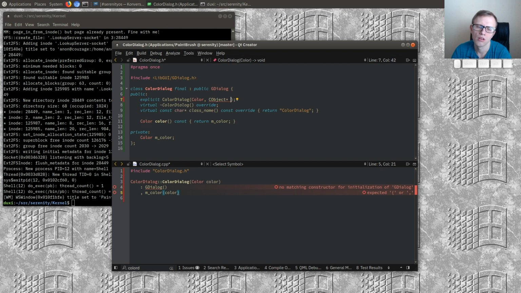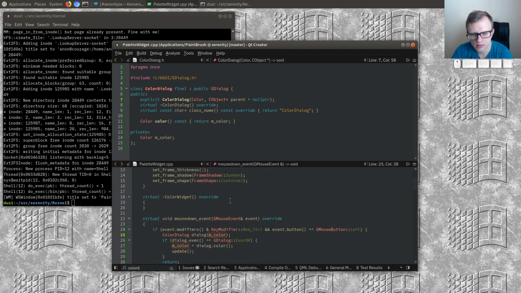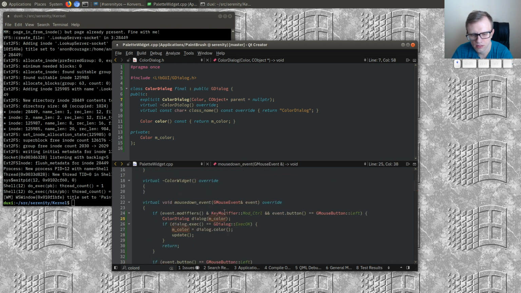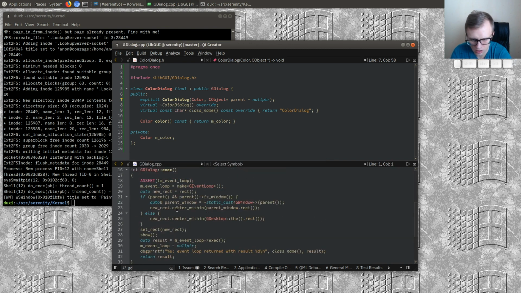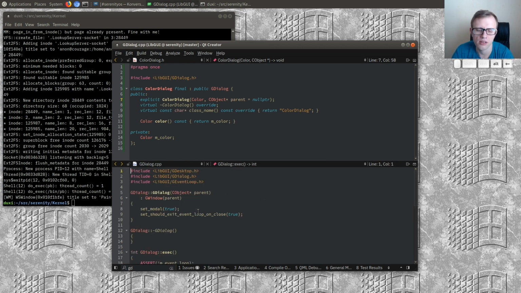So parent, we can do that, and we'll say parent CObject parent, because then we can actually pass in the window. There's some magic in GDialog that if you pass in a window as the parent, then the dialog will be centered on top of that window.